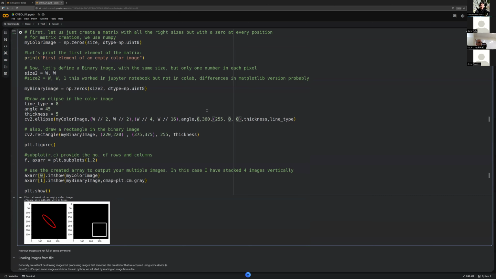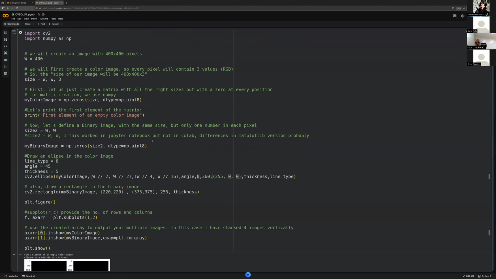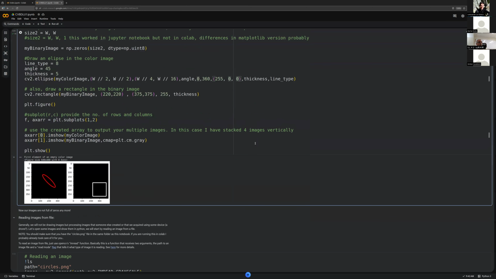I hope that helped a little bit. But mostly we will not be doing this. We will not be creating images from scratch. We will do it from time to time, especially for mask manipulation, but that will not be what we do all the time. What we do all the time will be reading images from file and changing those, or creating new ones starting from those that we have read from file.